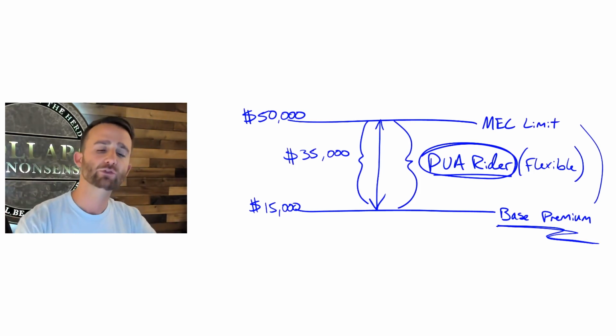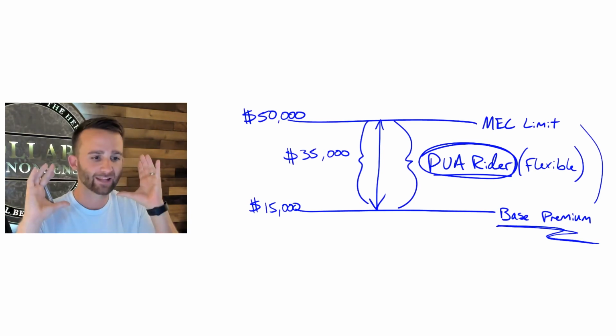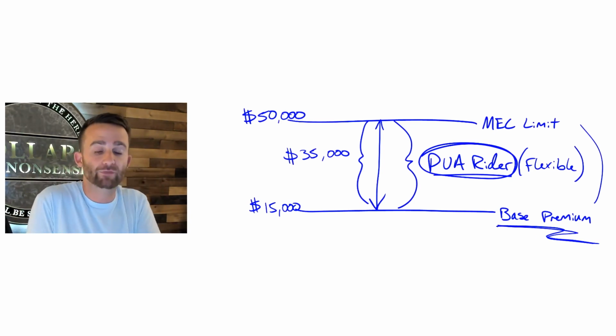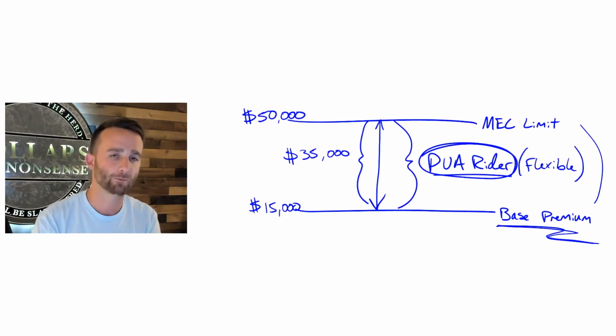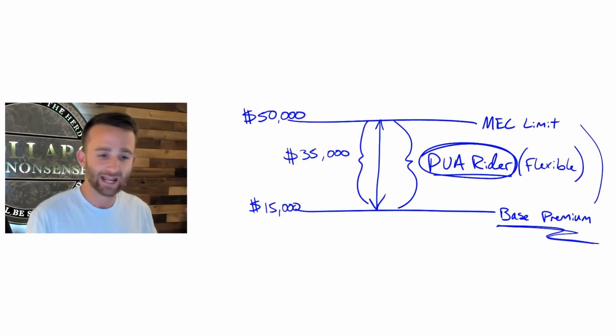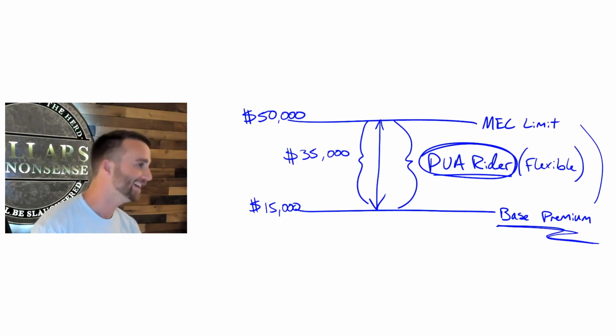The important thing to note, though, and I'm going to talk about this once again at the end too, is a common misconception and question, is that there is no negative consequence to not max funding in a year. In other words, some people get thinking of the word premium. They're like, man, I got to come up with 50 grand a year. What happens if I don't come up with 50 grand every single year? Which we'll talk about in more detail. But essentially, there is no negative consequence to not funding a paid-up addition rider premium. There's no penalty or fee or cost.